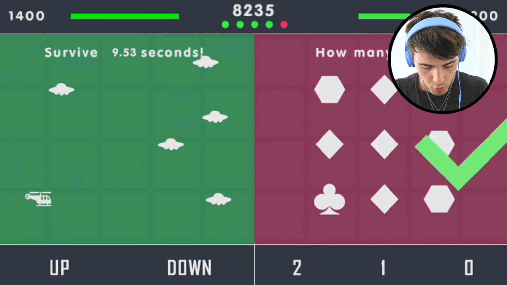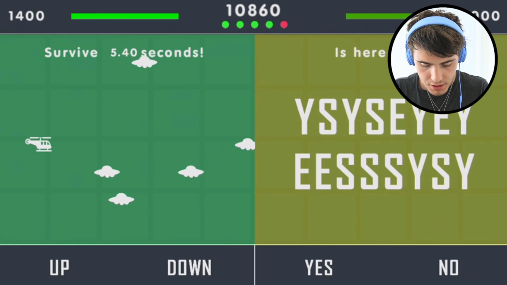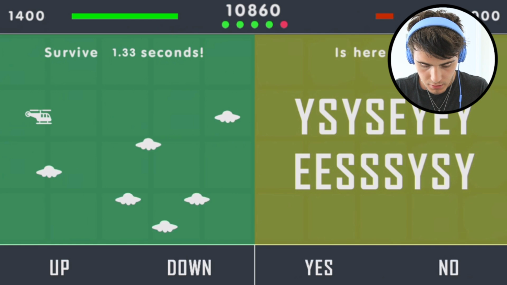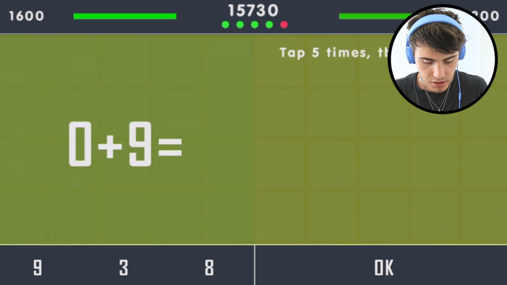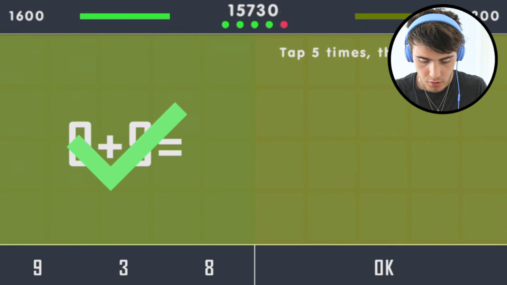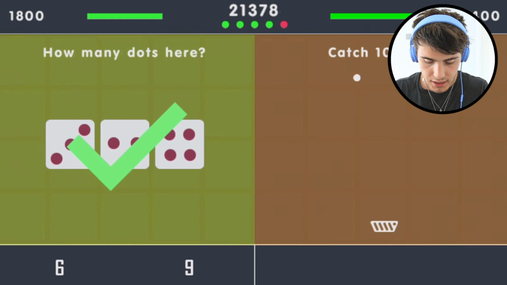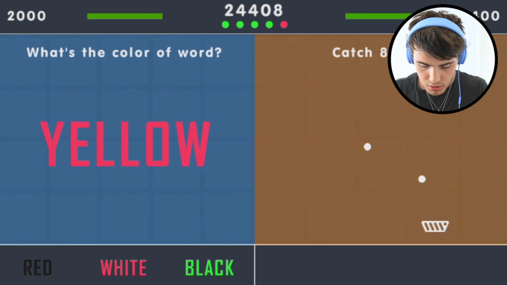How many of them are there? 1. No, down. Up. Oh my god. Does it say yes? No. Yes! Oh my god. 1, 2, 3, 4, 5. Okay. How many dots are there? 9. Catch 10 balls. I don't like this one.